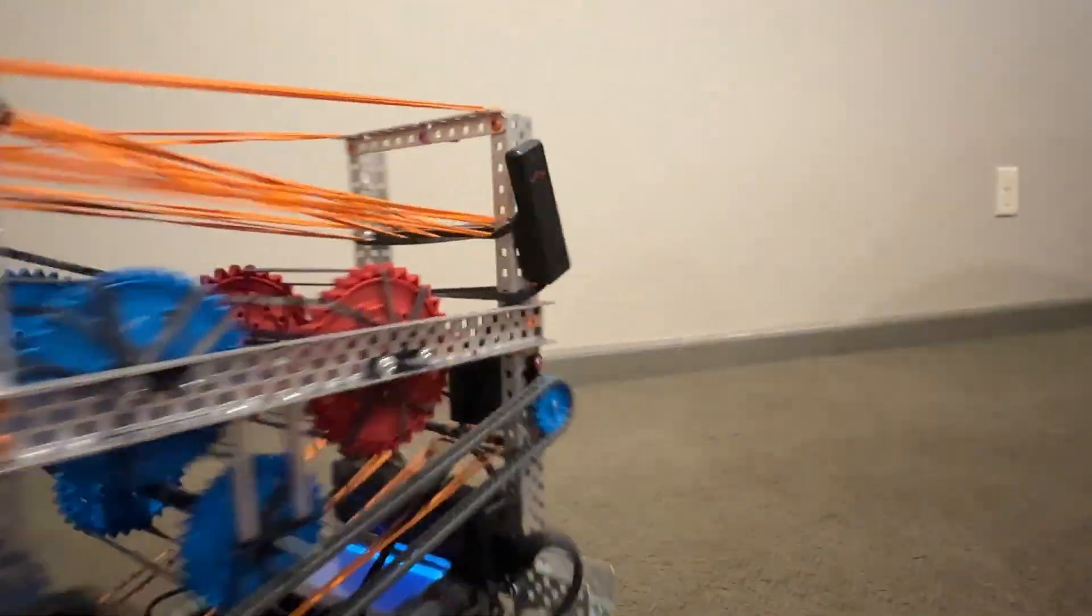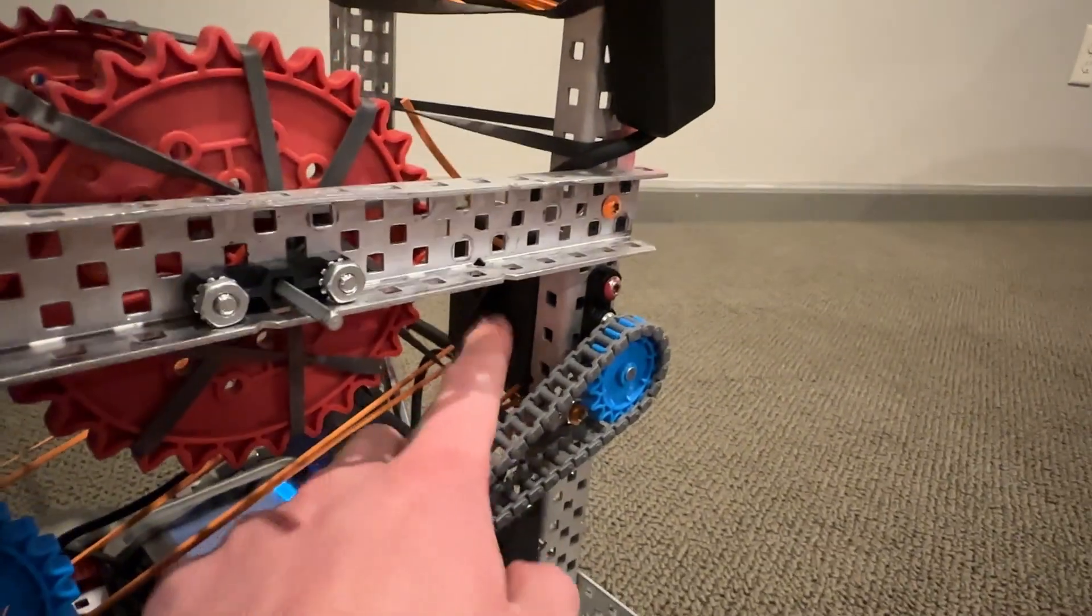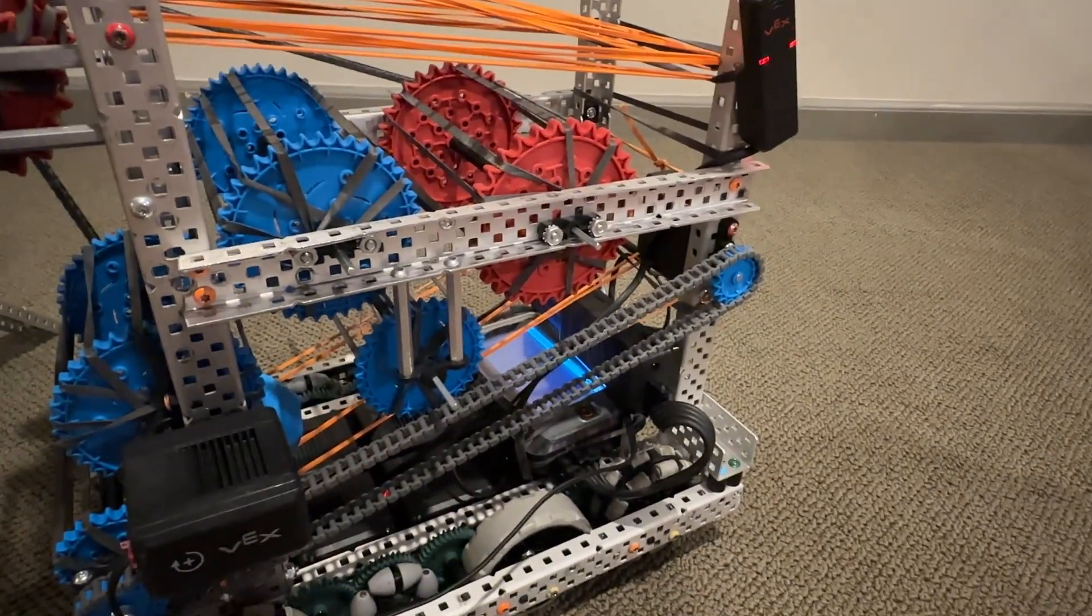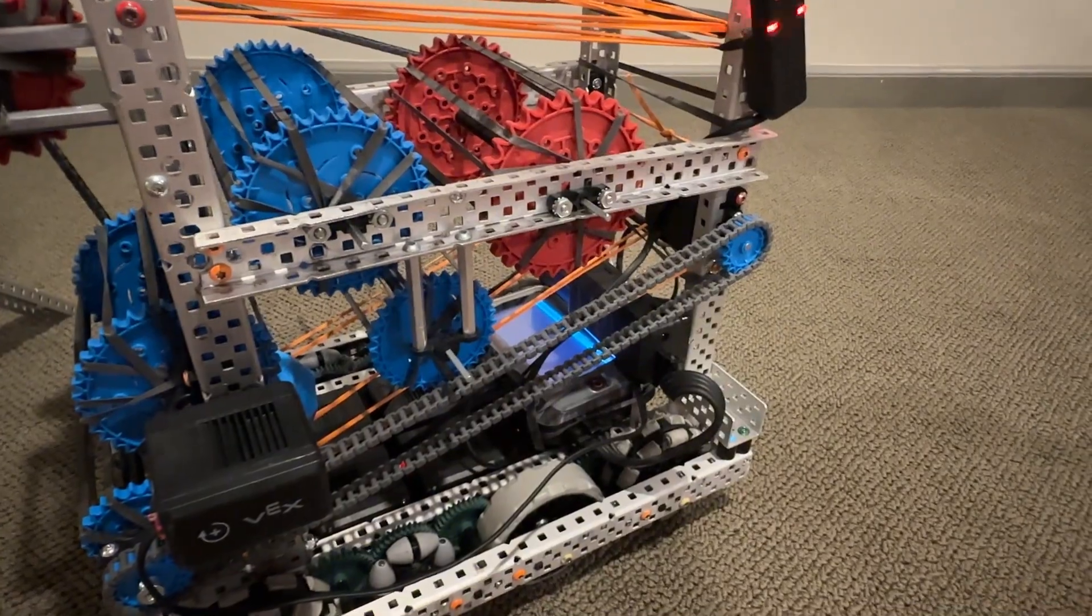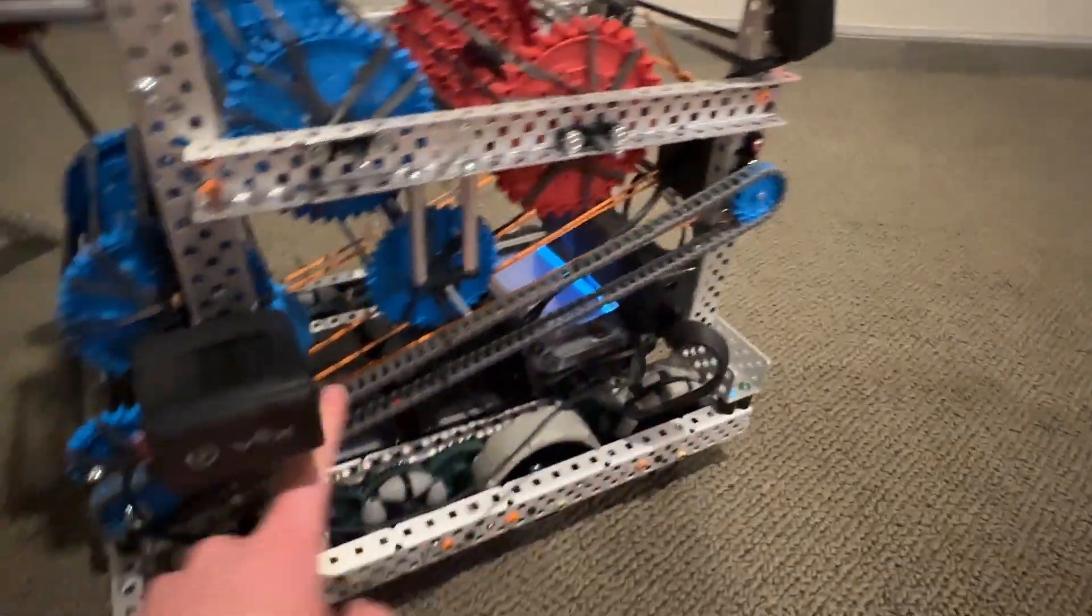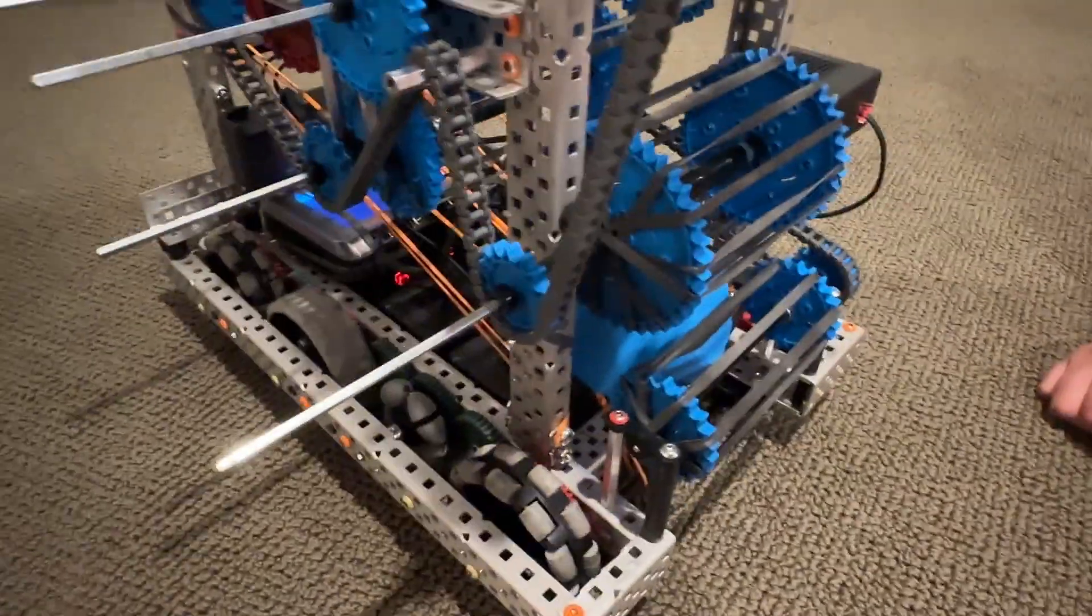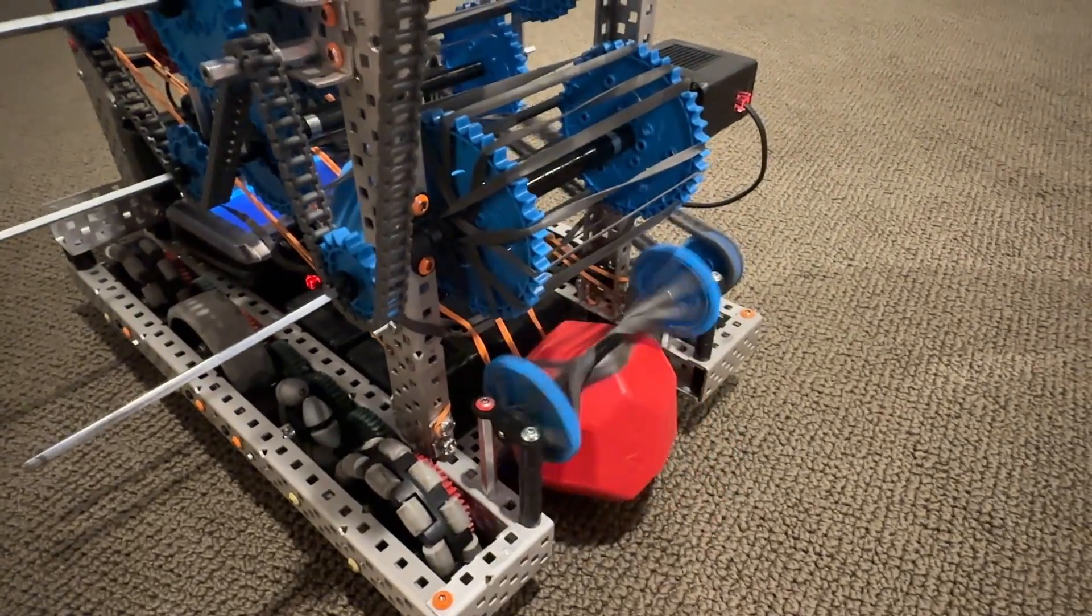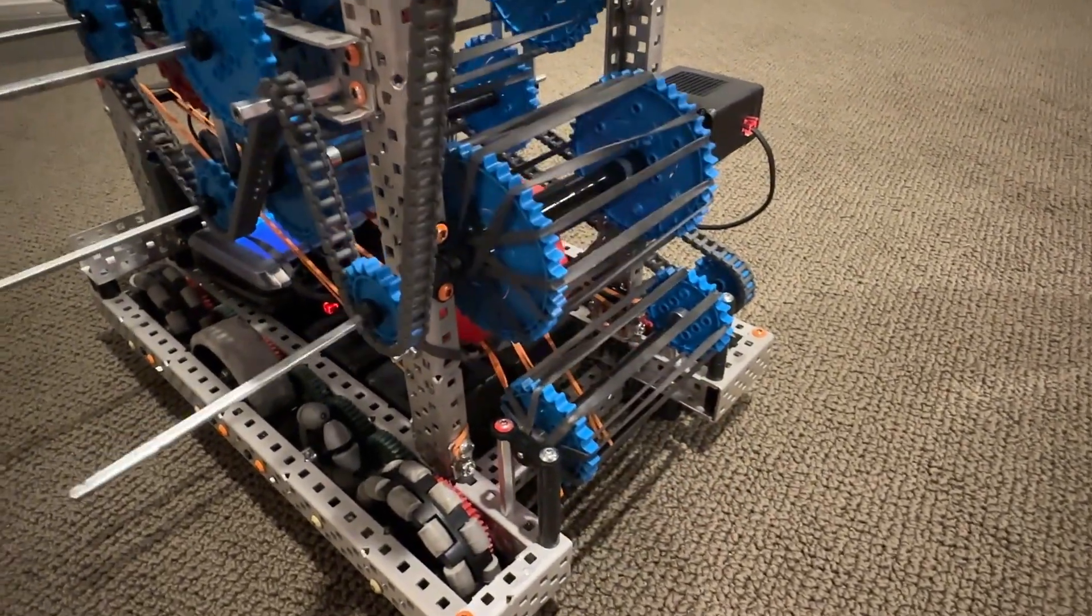Basically you just need to make it so that the bottom of the rubber bands is shorter than 3.25 inches. And then you can drive into it and pick it up. And then moving on to the intake, we have two motors for the intake. So we have one that's just a 5.5 watt motor at the back. So this robot doesn't actually use all 88 watts because we have seven 11 watt motors and one 5.5 watt.